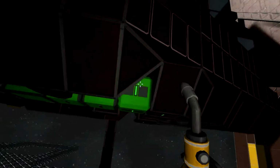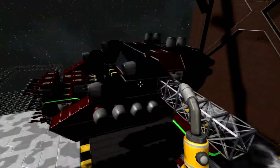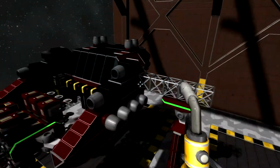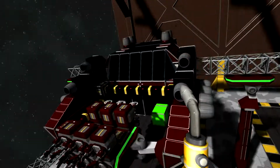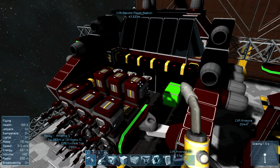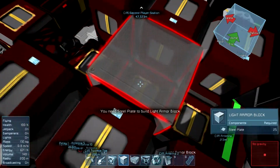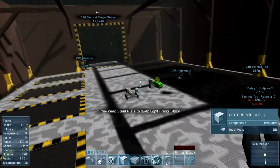So this is the Grendel. Oh, I shouldn't have said that. I think I name it later. It's so confusing. The timeline's all jacked up now. What I do want to do though is put some of these in here. Oh, I need steel plates.